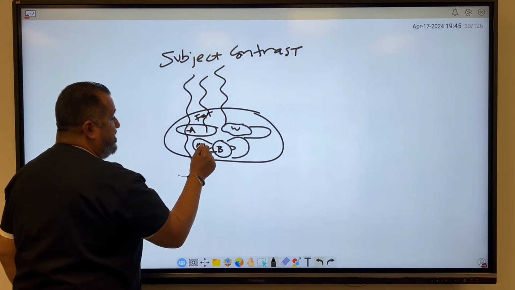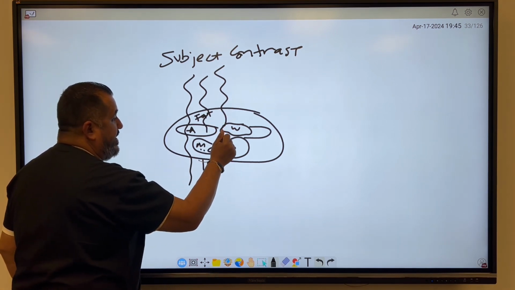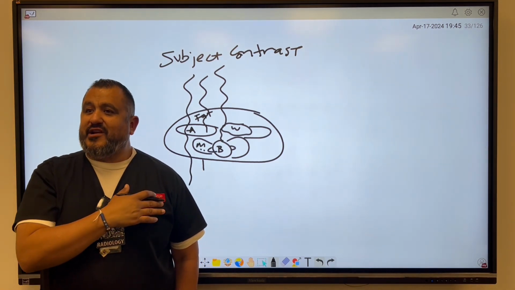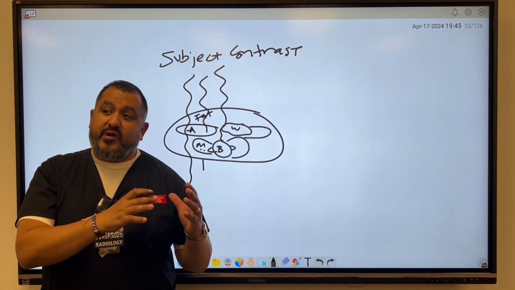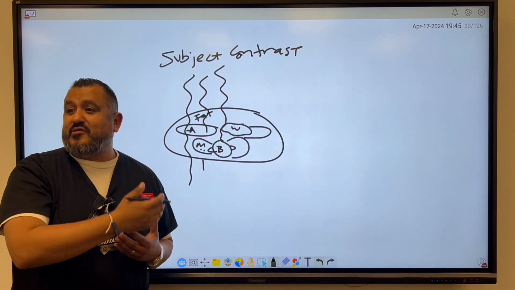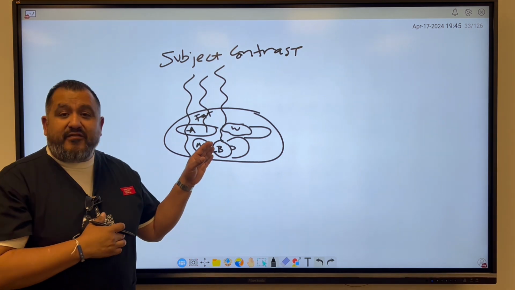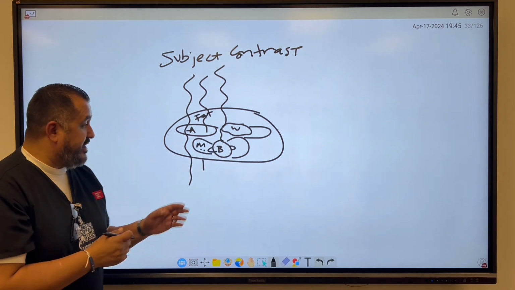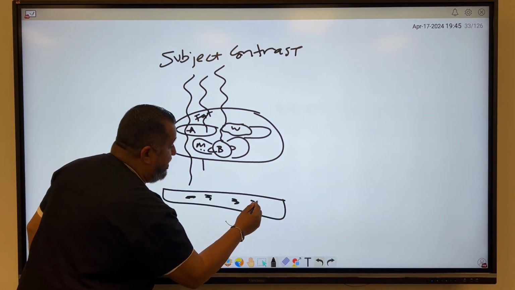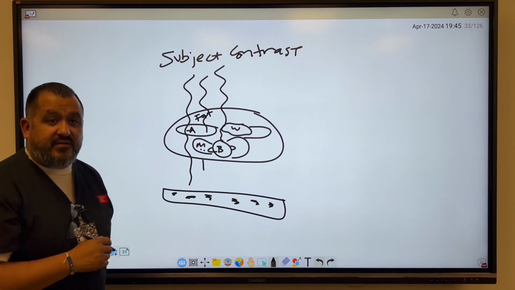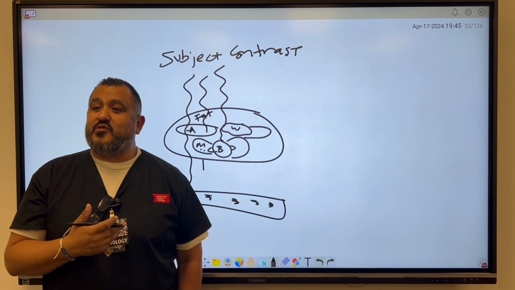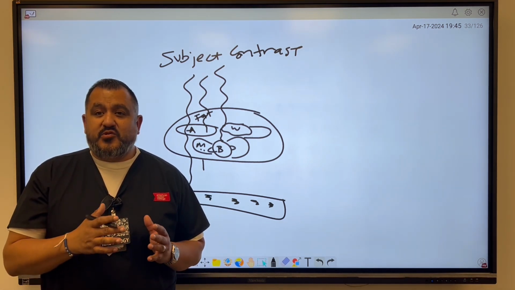Some of the x-rays will get stuck in the muscle and go through, and some of the radiation will be absorbed by the bone. So you have a differential absorption occurring here. You have different rates of attenuation because the subject is made of different types of materials, different tissues. So you have varying degrees of absorption, and the varying degrees of absorption are going to give you differences in recorded exposure levels, correct? So this is where you get subject contrast. So subject contrast is the result of different degrees of absorption.